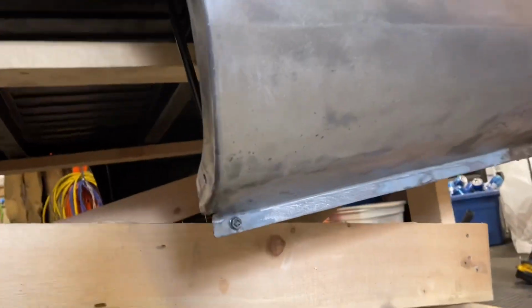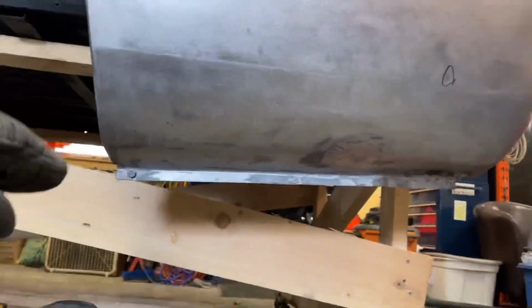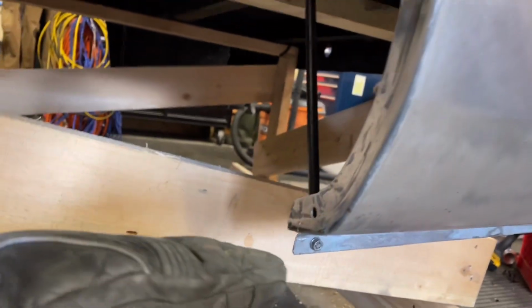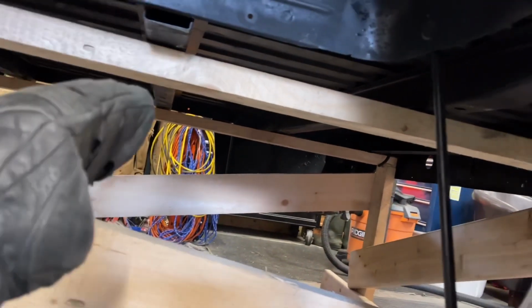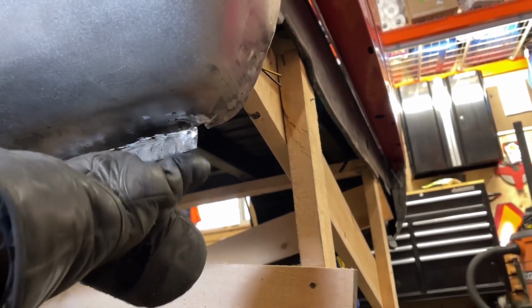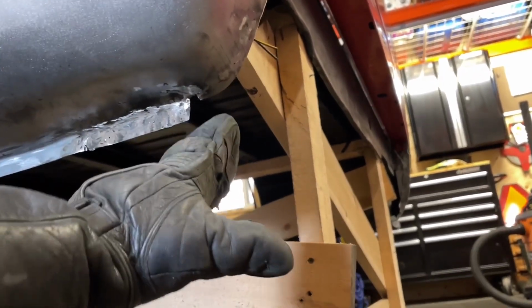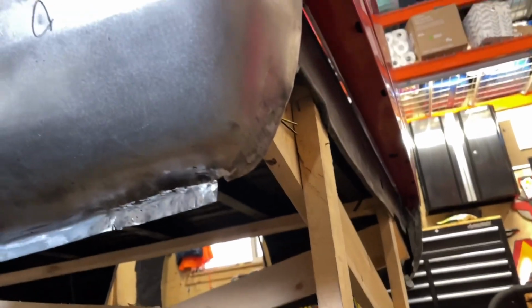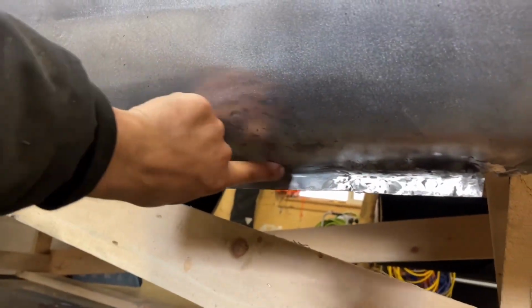I actually measured because I was concerned that it looked like this was on too much of an angle here. So I measured from a good spot in here up to the bed floor, and it was like 16 1/4 inches on this side. I know that side's perfect because it never had a dent. It was 16 1/4. And then I measured back here because I thought something looked funny over there versus here. So I measured from this tab right here up to the bed floor in the exact same spot, and everything was perfect measurement, and we're within about a 16th of an inch or so, maybe an eighth, which I'm sure it was out that far from factory. I think it just looks a little bit funny because this is pushed in here still.